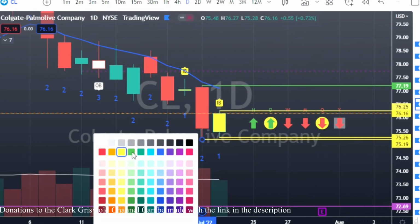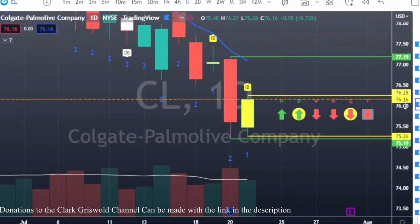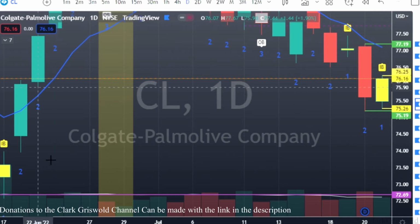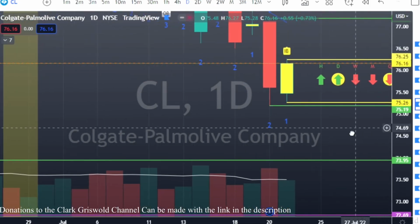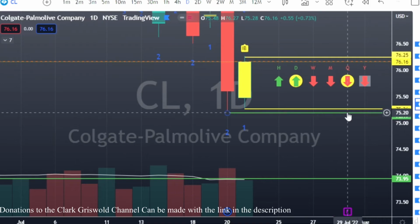The one thing I do want to mention, it is Lotto Friday. They call it Lotto Friday for a reason, because the contracts are expiring. It's 0 days to expiry, and it's basically a lotto. So you're either looking for big gains off of this, or you're losing out. Now, we don't have to do that based on the Strat, because we know when to get out of a trade if we have to, okay? And we know how to keep our losses small.